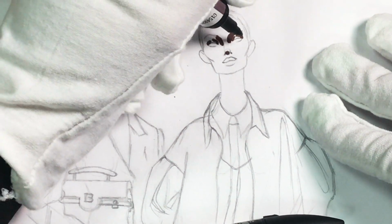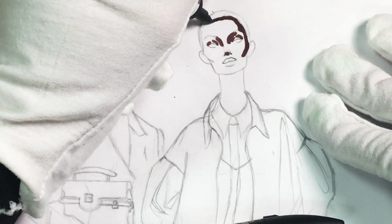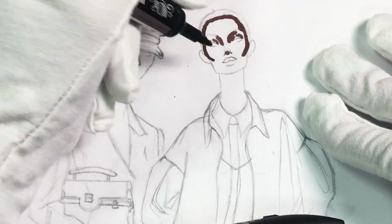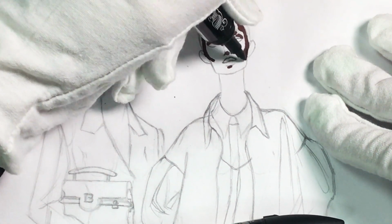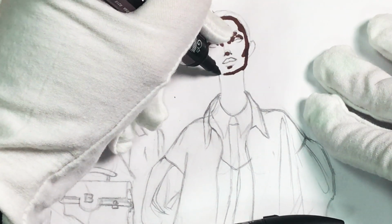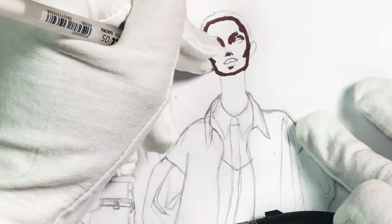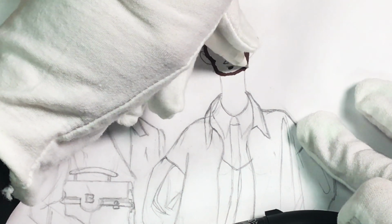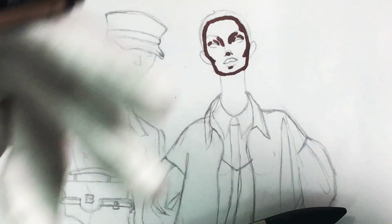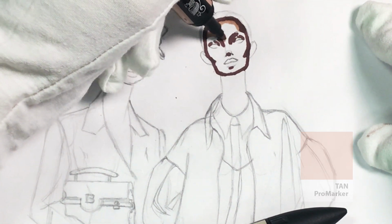So I use shale for a bit darker skin tone if I really want to make it dark. Shale just looks perfect in combination with a tan pro marker. It's usually good to use two markers for a skin tone: one a bit darker and one of the same hue but a different, lighter value, like tan and satin, shale and tan, patty and almond. Well, it depends on the markers that you're using, but the principle is the same.